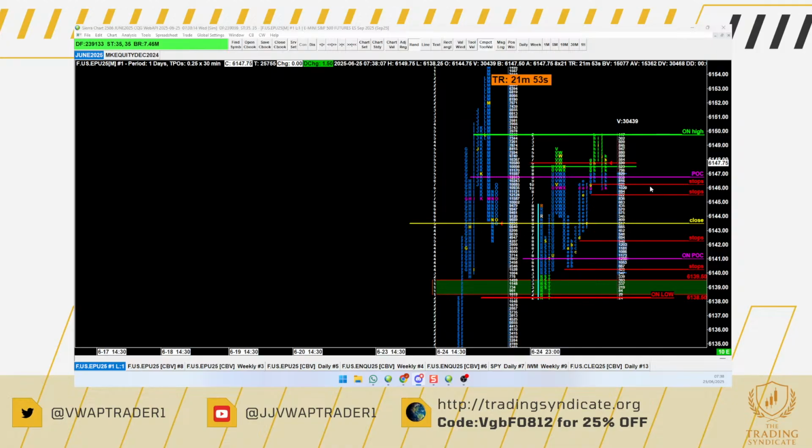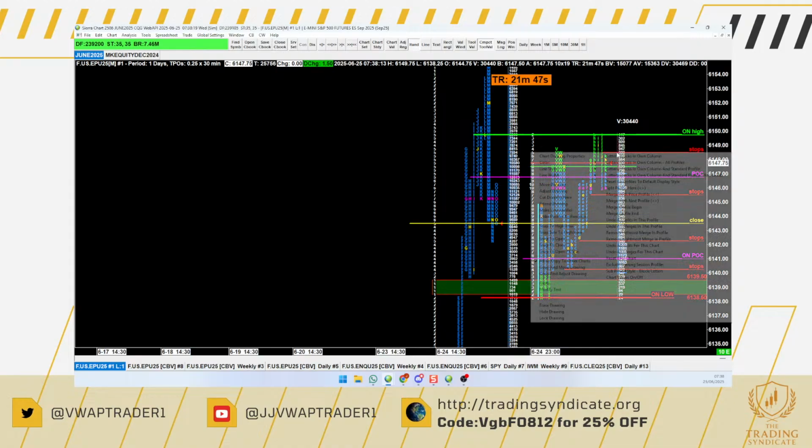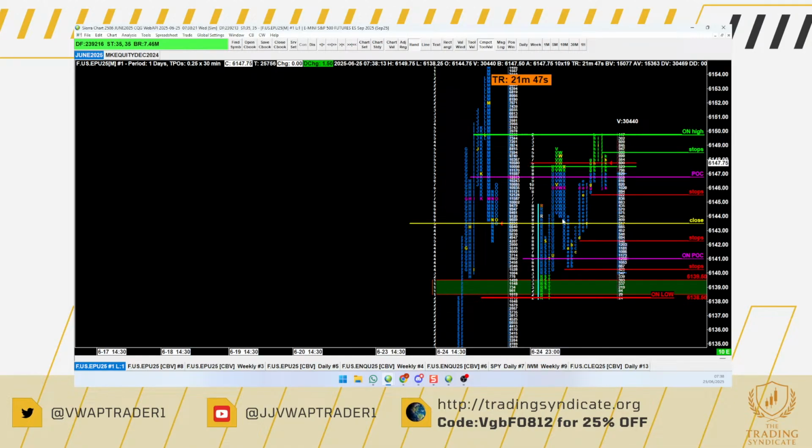Cool, cool, cool. So now what we can use profile for is to tell us, and if you don't have profile, not a big deal, right? You can get the same information, it takes a little longer, with single prints and poor highs and poor lows. You can still use a candle chart to tell you where the inventory is priced, right? You can also use a half-hour candle chart to tell you where the stops are. They're just at the top and the bottom of every half-hour candle, right?